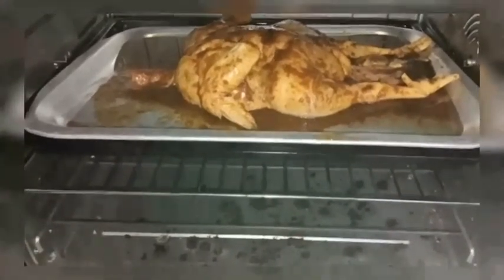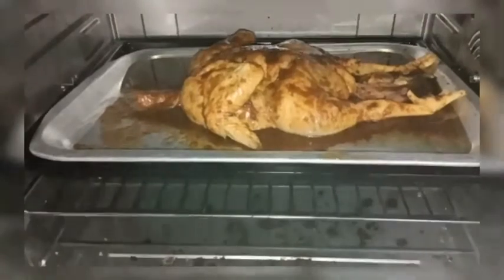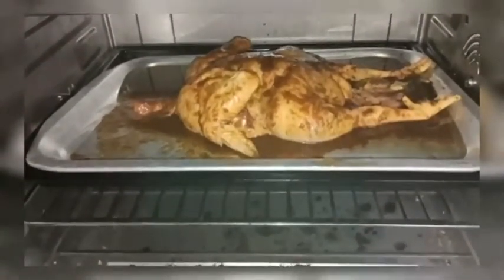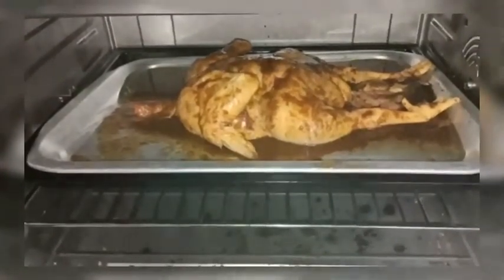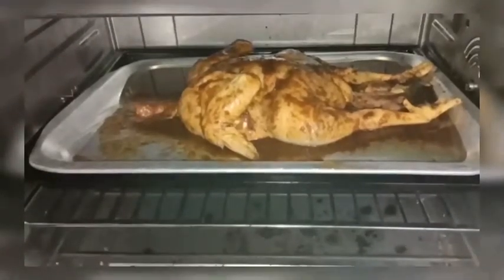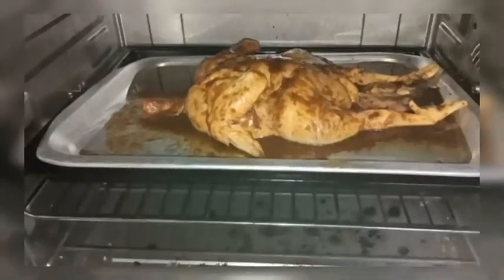Now we put the chicken into the oven. The temperature is at 200 degrees Celsius. We roast the chicken for about 45 minutes.